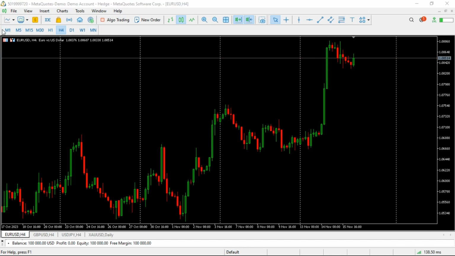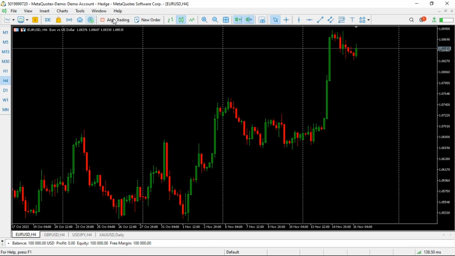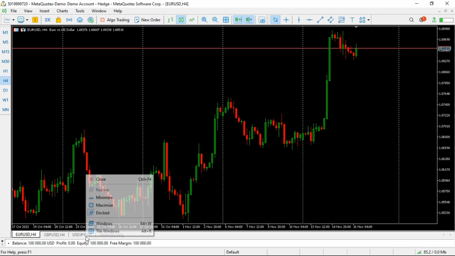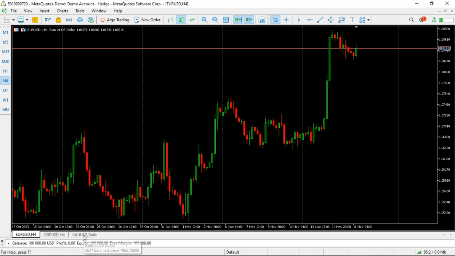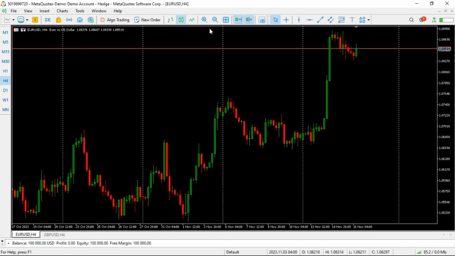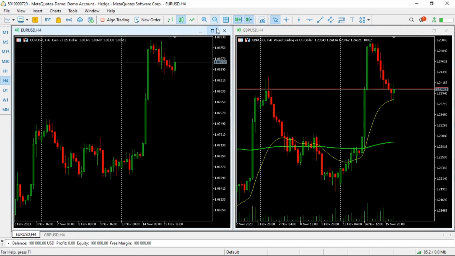You can as well decide to reconfigure how this shows itself. You can bring your time frame here, so you can have only one window panel here, and then you can just reshuffle whatever it is. Then you can also have more than one chart, like you can see here. I have different other charts here. I can decide to close this. We just want to have only Euro USD and GBP USD, so I can make them side by side, and I can as well open it up again, side by side.